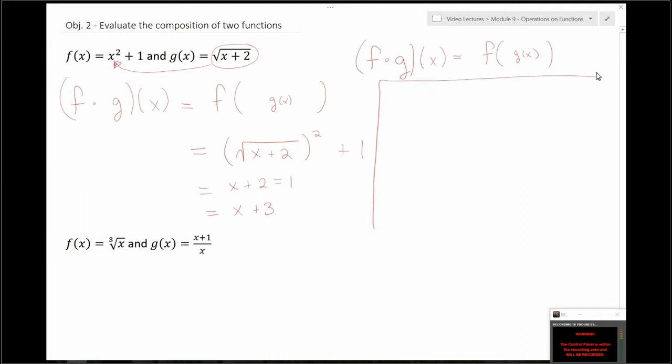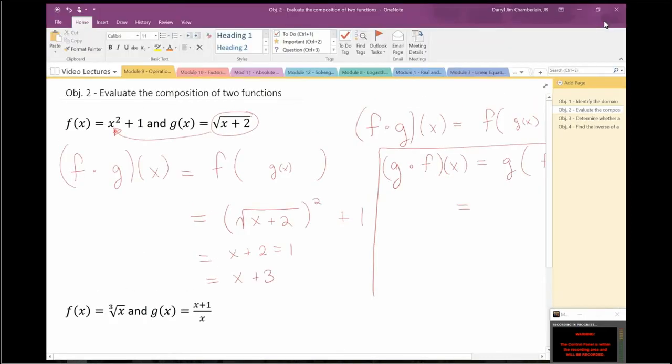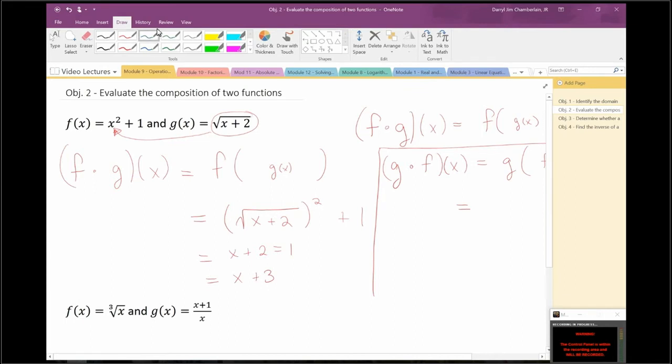Now, something that we have to take care about is the order that we do this in. So if I say g of f of x, that means I'm taking f and plugging it into g. So I'm taking this f, maybe I'll do this in a different color.